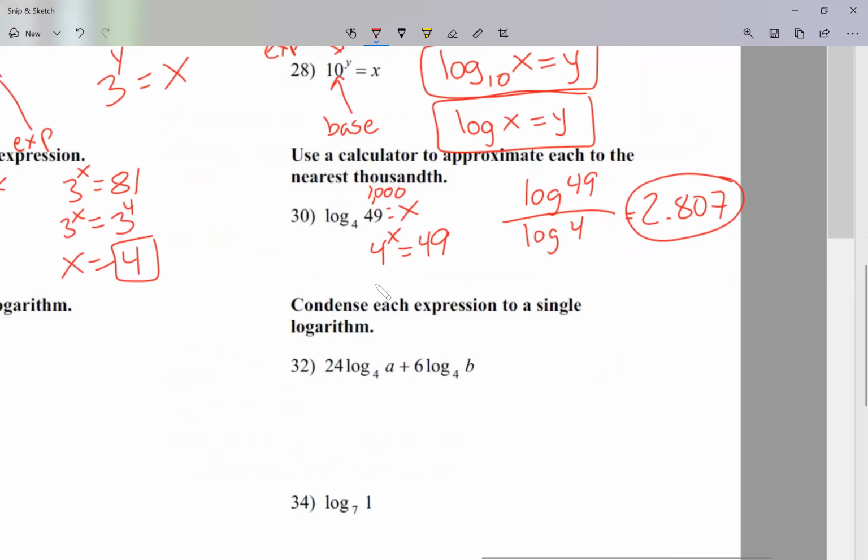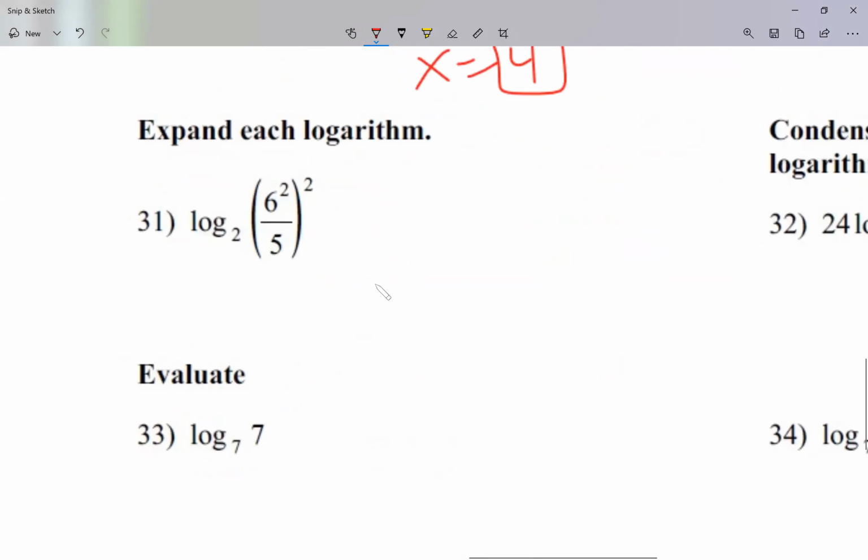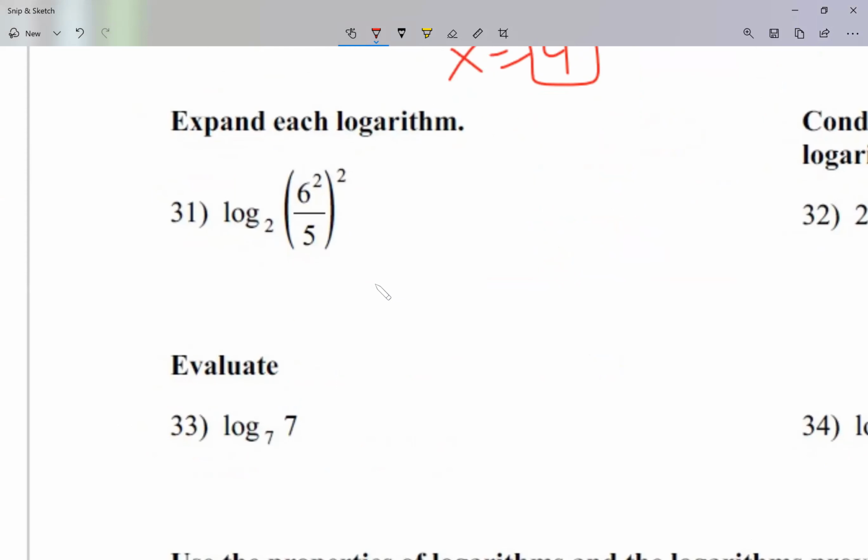Then yesterday we learned how to expand and how to condense. So to begin with, let me get rid of the exponent outside of the parentheses. So let me call this as log base 2 of 6 to the 4th over 5 to the 2nd. I multiply the exponent on the outside to the exponents on the inside. Technically, that was 5 to the 1.